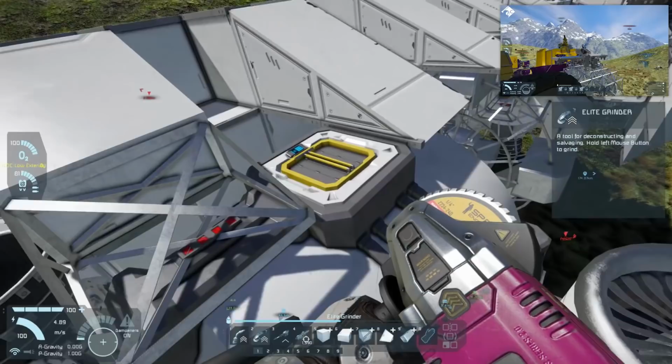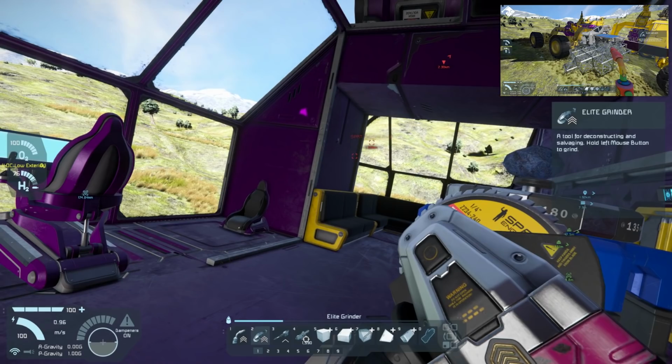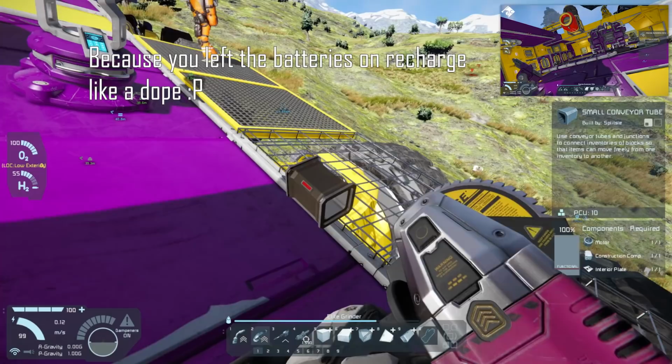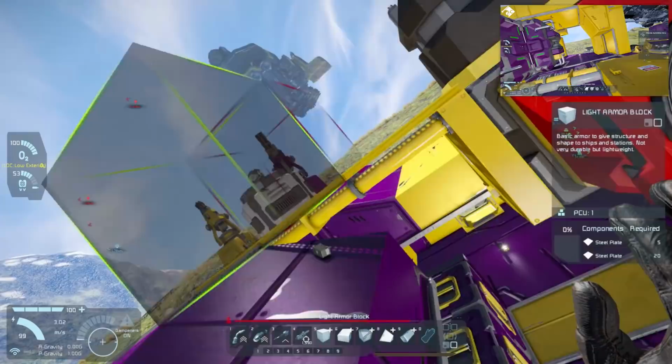Because I don't think I've got quite enough ammo on the base at the moment. Alrighty. Control. Disconnect. Whoa. What was that? Just happened. I don't know. I hear explosions. Why did my blowfly fall off? I think I'd forgotten to turn the batteries off recharge. Yep. I'm all too familiar with that mistake.